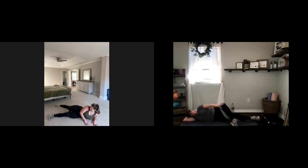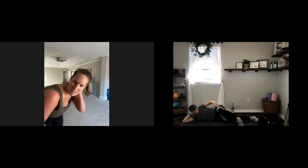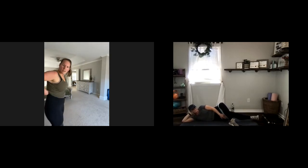1, 2, 3, 4, 5, 6. Do you see where my leg is? Bring your top leg across and put it on the floor. Yeah, you see it? Oh, yep. And put it on the floor like this. And then we're just bringing the under leg. Yep.